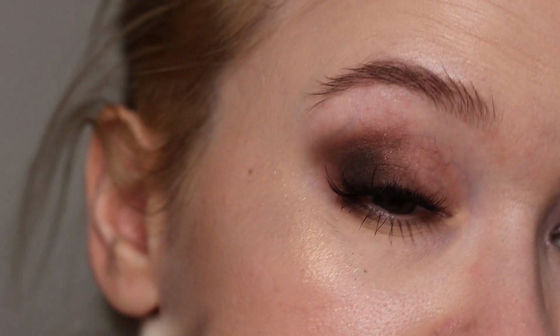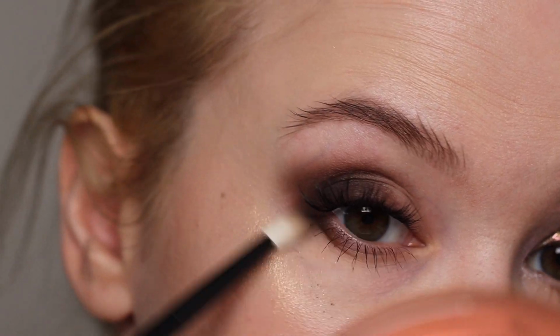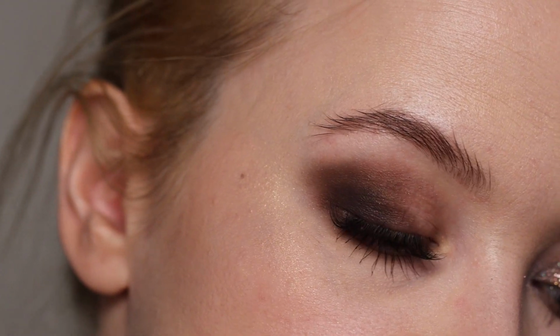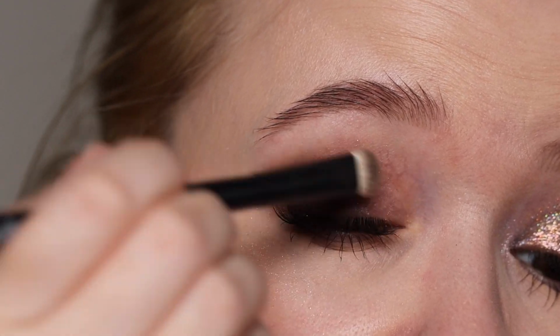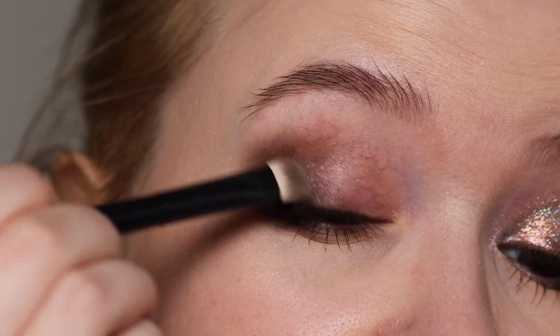Getting so much depth with this shade. Putting on a little bit more out here. I wiped off my brush and I'm going back in just a little bit more. I'm going to be putting on a little bit of the Divina Specular Sparkle and Shimmer Glue Base. And it's just going to go almost all over the lid, but predominantly on the inner portion of my lid.